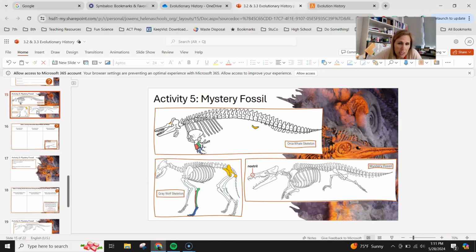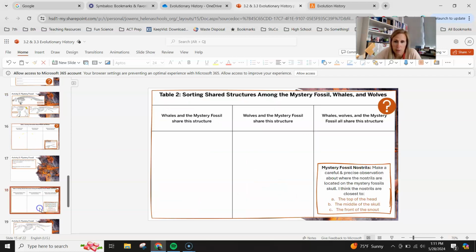So you guys would go back to slide 15 and take a look at, all right, here's my whale. It looks like it's kind of on the top of their head. Here is my dire wolf. Again, it's that little orange spot. It's on the very end of its nose. And then this one kind of looks like, I wouldn't even say it's midway up. I'd say it's kind of on the end of its nose as well. Okay, so you guys are going to do your best judgment call on this.